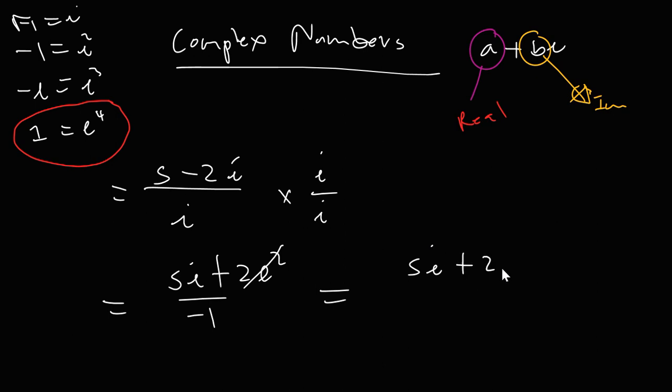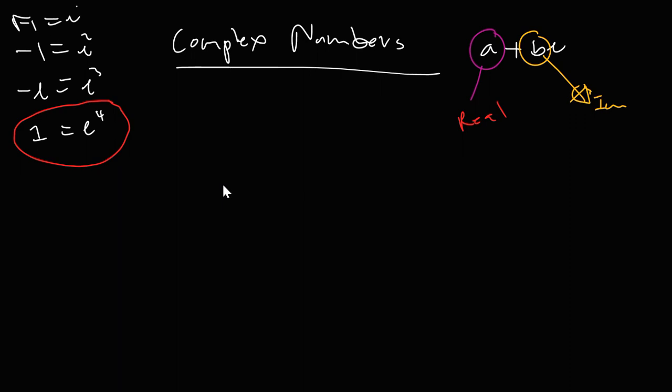We're going to have 5i plus 2 all over negative 1, and you could just simplify this to make it minus 2 minus 5i. I haven't done anything clever. I just multiplied all by negative 1, and I've shoved it into the most friendly format. Now you are about to finish the video, so you're equipped with all the operations that you need to be able to work with complex numbers.